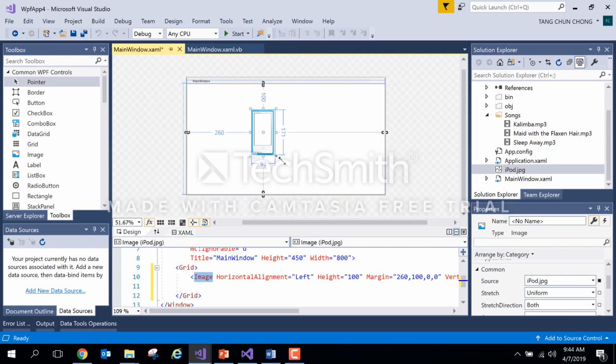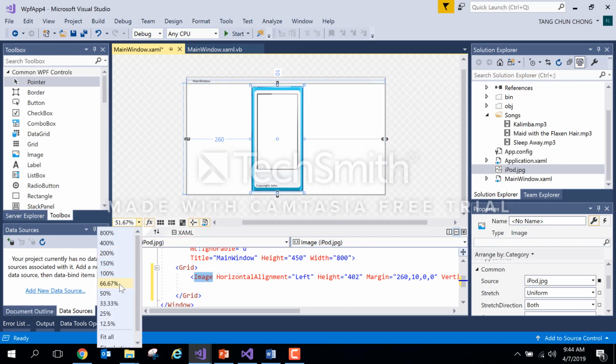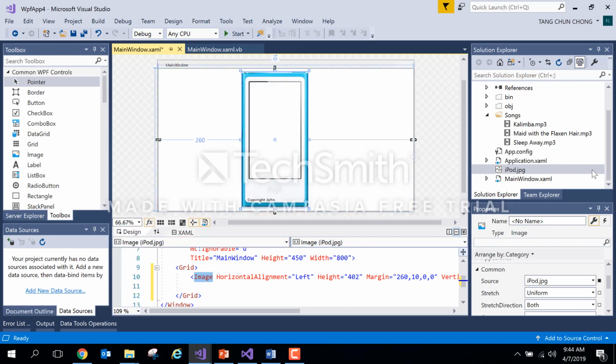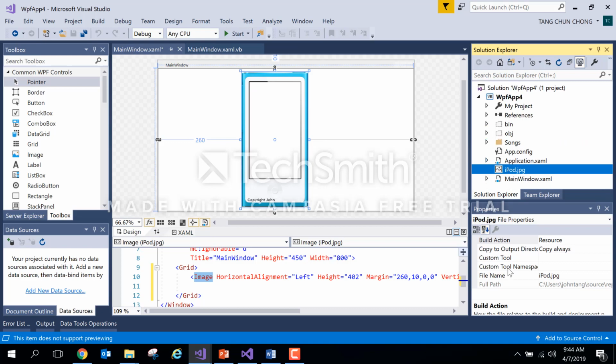I'm going to scale it to make sure it looks good and fits the area. You can even zoom in a little bit to see how well it fits. That's how you prepare the user interface here for your songs UI.